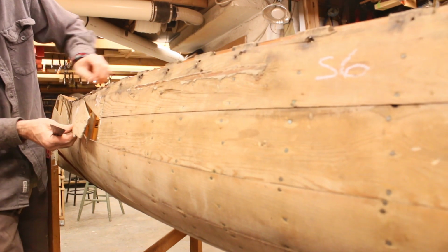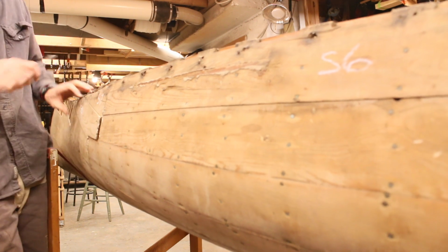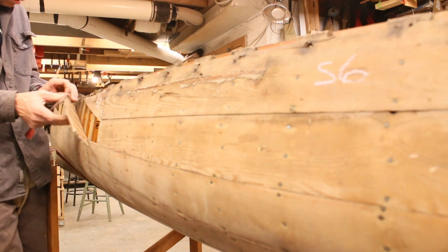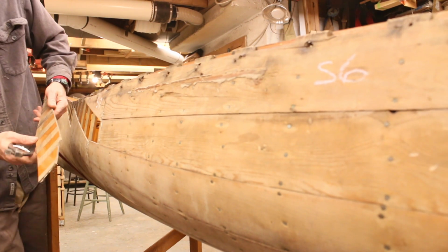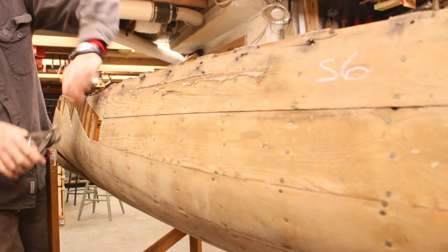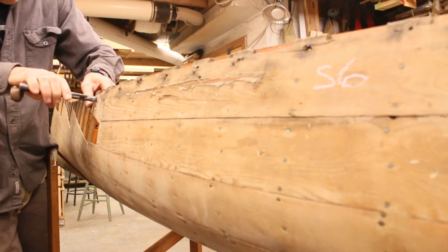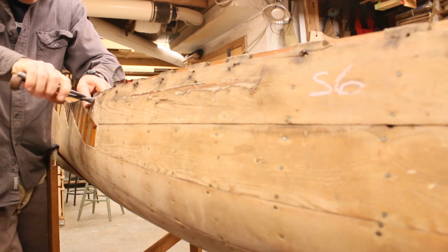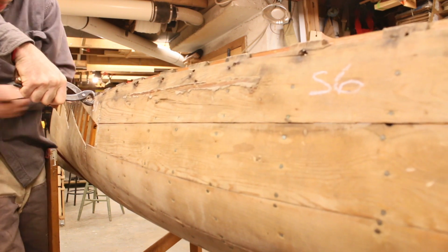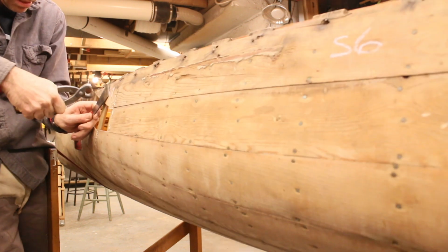So there's that plank. Got one little tack over here holding it on, steel tack. There we go. Planking's in pretty good shape. We'll try and save it. Steel fastener again. Come on, there we go.